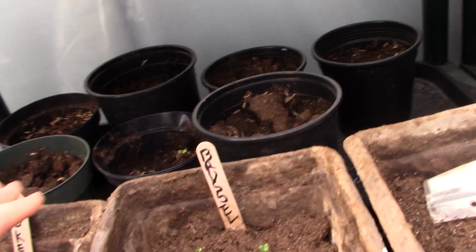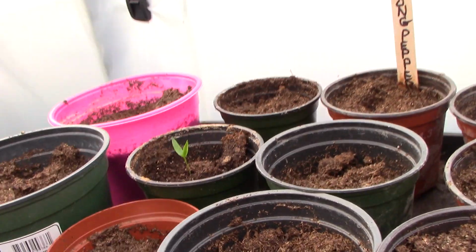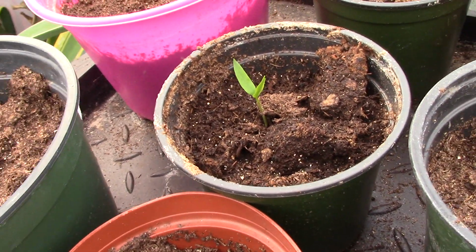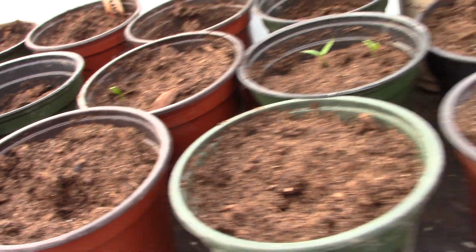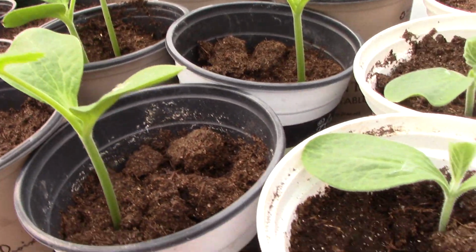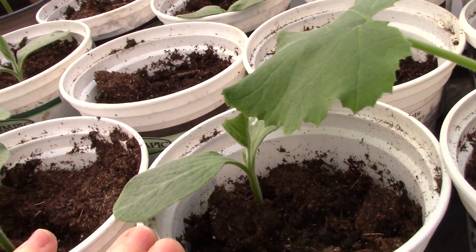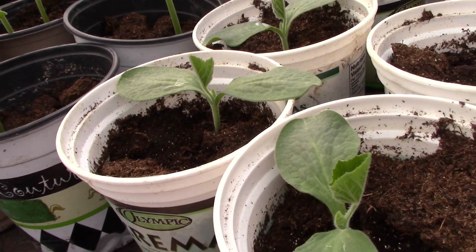Some seeds aren't out. Those are flower seeds in the back. And here we got the pepper plants, and they're just starting to come out. Those are the ones from Mexican peppers that we ate one year, and now every time we eat them, I save the seeds. Same with all these squash: acorn squash, butternut squash, and spaghetti squash. All these are from ones we grew last year and ate.